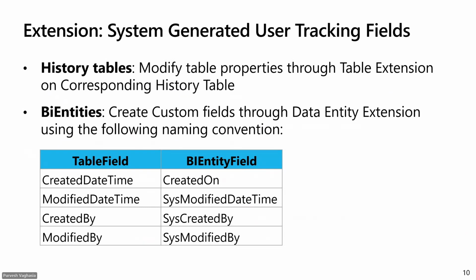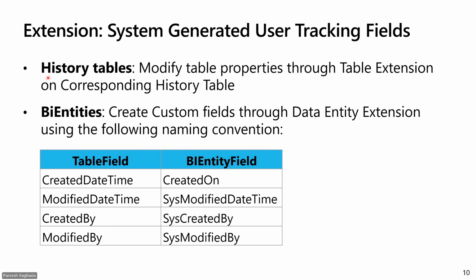A few things to note: in some business scenarios, what we have seen is that on the table property of the live tables, you have turned on, or even Microsoft has turned on, the created datetime, modified datetime, created by and modified by columns. It's either Microsoft has turned on or you have turned on. If you have a scenario like that, you need to pay a little bit of attention here, so that the archiving framework copies the created datetime, modified datetime, created by, and modified by data to the history table.